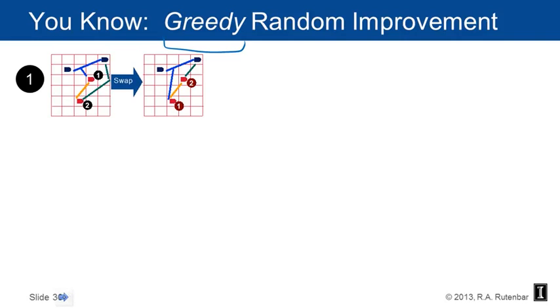So, step one, you grab two random gates, 1 and 2, and I'm just showing you a little tiny version of that grid that had 4 gates in it, 2 black gates, 2 red gates, a blue net, a green net, and an orange net. And I swap gates 1 and 2, the red gates, and now some of the nets are longer, some of the nets are shorter. It's exactly the same picture as before. Step 1, grab two gates, exchange them. Step 2, evaluate delta L, the change in half perimeter wire length. Do this incrementally, please, so that you do it efficiently.